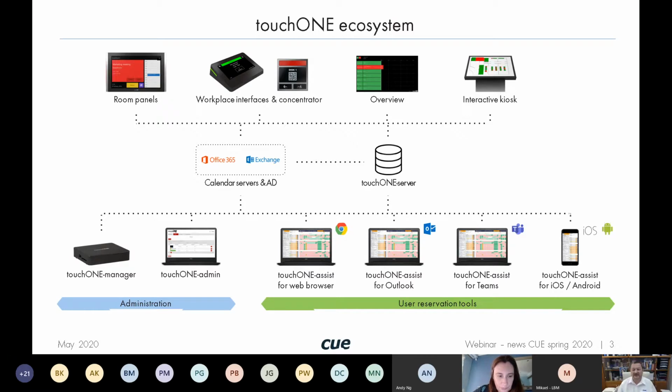The right side of the bottom line describes other front ends for users. Users may benefit from software which gives them a much more convenient user interface, helping them to find free resources, available rooms, and manage reservations in any size of organization.